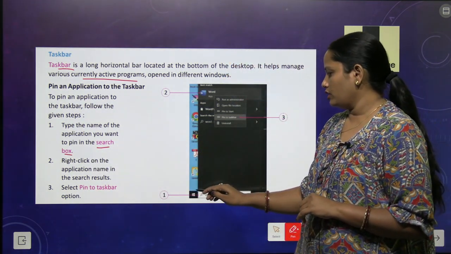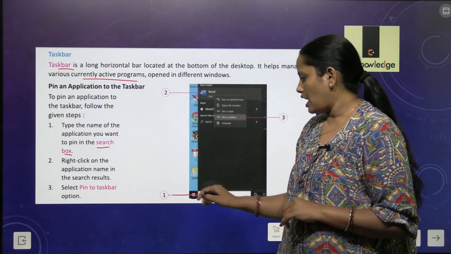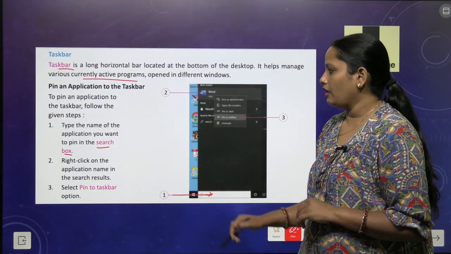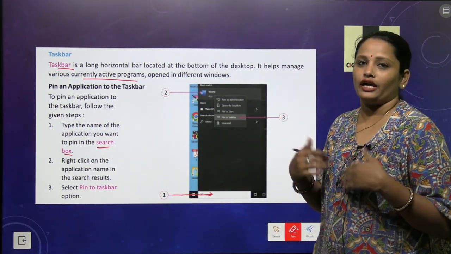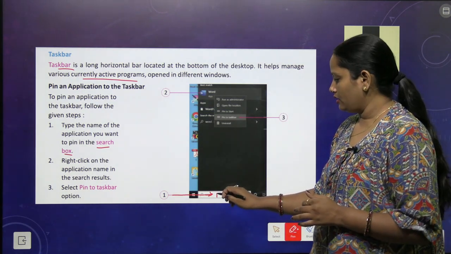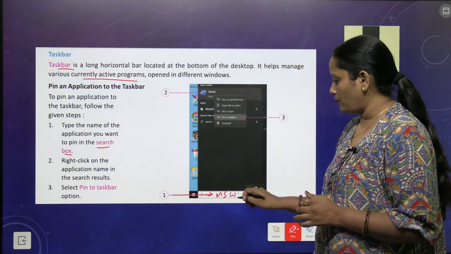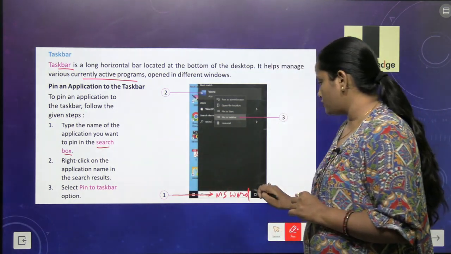Here is the search box. I have to click here and type the name of the application that we want to pin. So I have written the name of the application here: MS Word 2010.